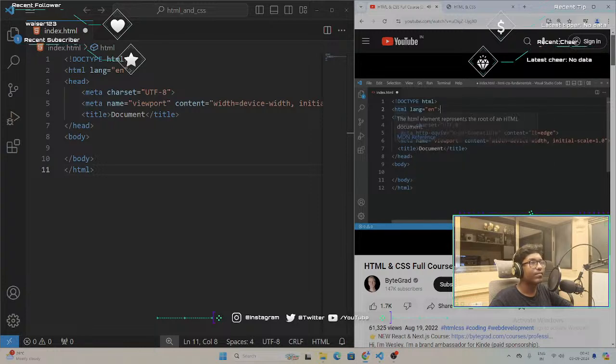call an attribute. So in the opening tag, we can have other information, and these are attributes. So here it says something about the language of the page. It's saying that this page is in English, right? And this may help search engines. So Google, for example, crawls all websites. So Google eventually comes to your website, and Google wants to know what language your website is in, so that it can index it properly. So that when people search on Google, and somebody doesn't speak English, they don't see this page in Google, right? So search engines use this, and also it's for accessibility.